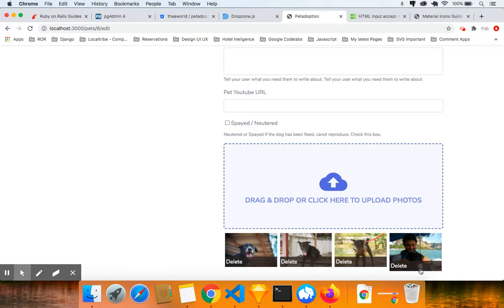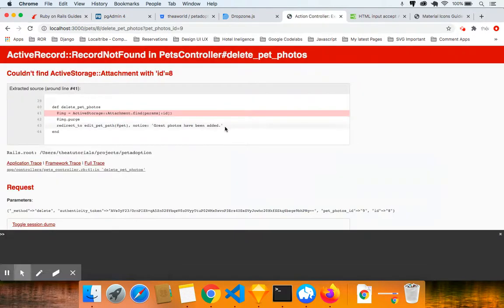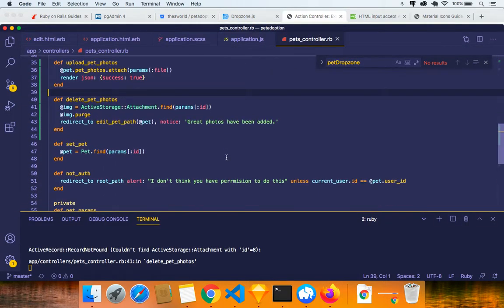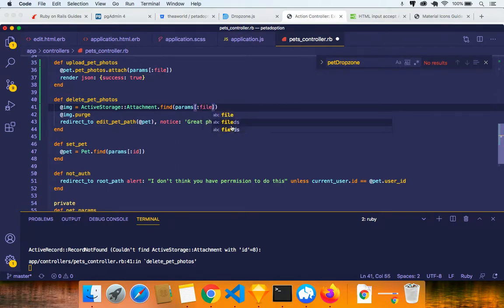Now, if I want to delete this one, delete, are you sure? Okay, now the params ID, the delete pet photos. So come back to the pet controller on the delete pet photos. What did we do here? This is supposed to be a file. Again, it was the same mistake that happened with the upload photo.